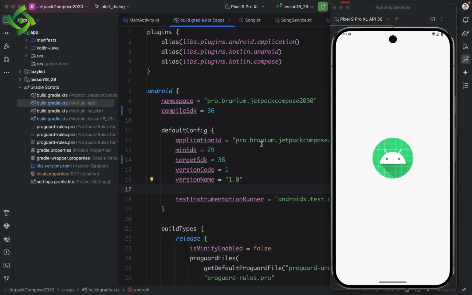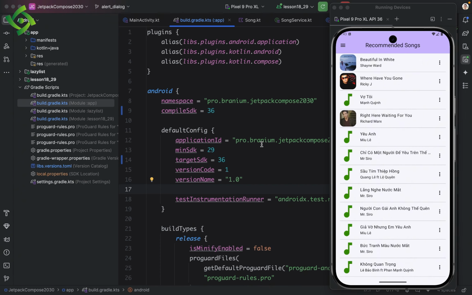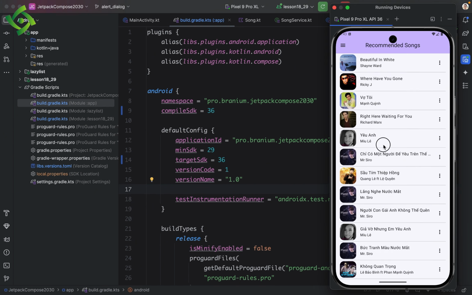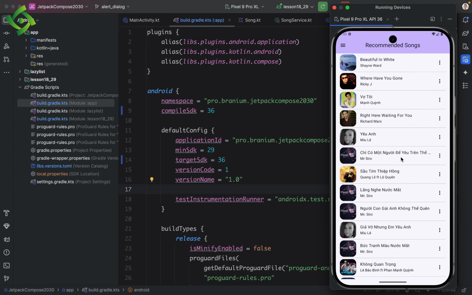Great! The application has been installed on the virtual machine and displayed content on the screen. Thus, the installation of the virtual machine in Android Studio Tool is complete and successful. You can install third-party Android virtual machines if you want. Congratulations on completing the installation of the Android virtual machine.